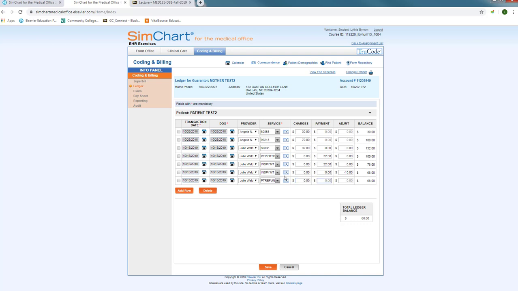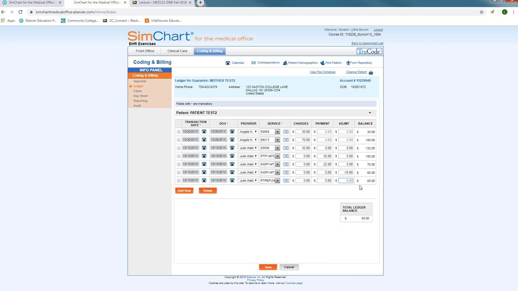So it's 0 charges. And this one is going to be a 0 payment. While we are making a payment to the patient, that payment is not to the patient's balance. This would have to be an adjustment. And so notice how it took away this amount. So we've taken away $32 here. We've taken away $32 with the insurance company. So the patient, we need to put this $32 back into their account.